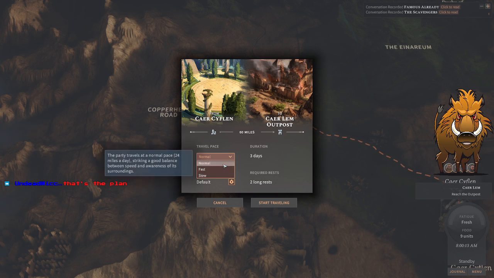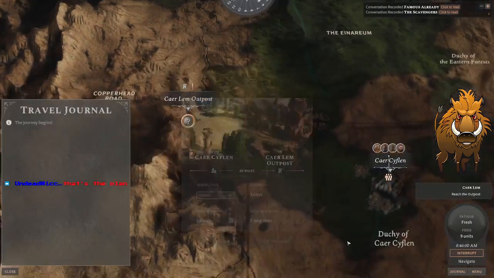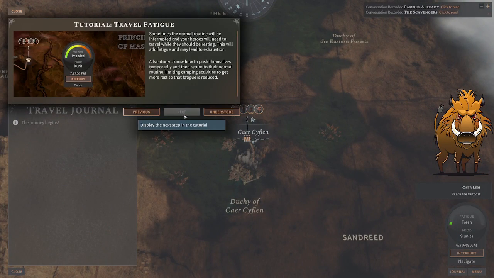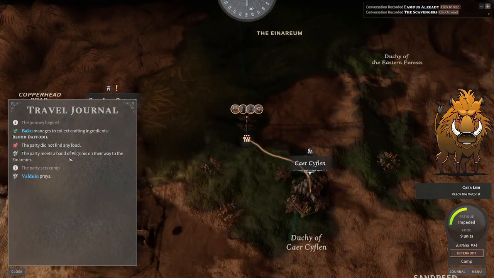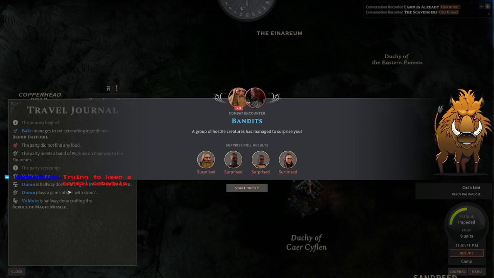Alright, we're going to go normal pace. On average, 2 days travel. Ooh, we got a blood daffodil. No food, though. And the pilgrims bow to and praise. Durin is halfway done crafting potion of healing. Place a game of stones. Halfway done crafting scroll of magic missile.